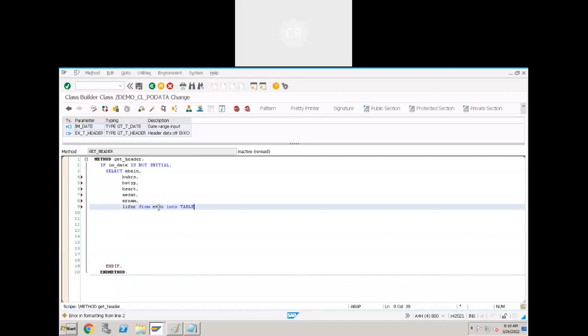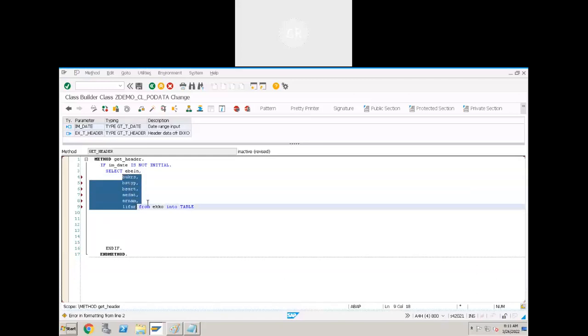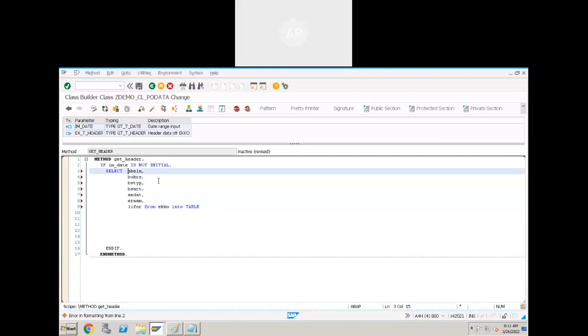Do we need to define a separate internal table here? No. Why? We have to go with inline declaration. Even if you are using inline declaration, then we are defining a new internal table, right? What is meant by inline declaration? We are declaring the internal table in the select statement itself. So what is my question? Do we need to define a new internal table here or not? Already we defined. I think it is not required.